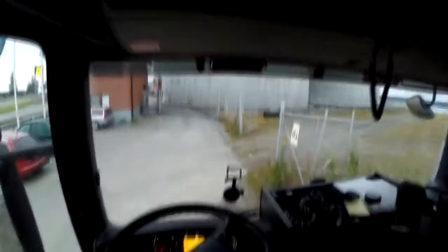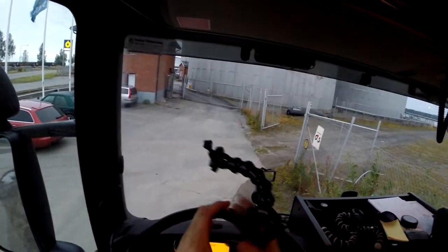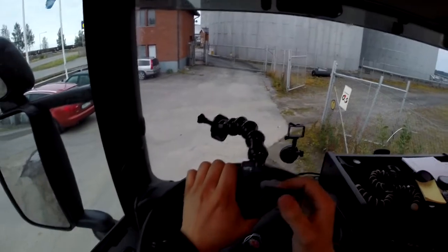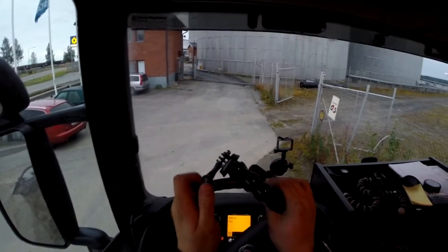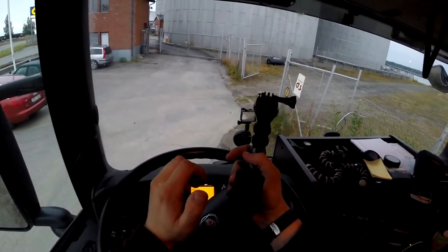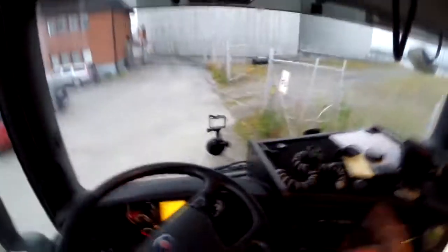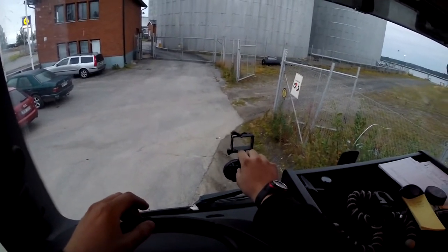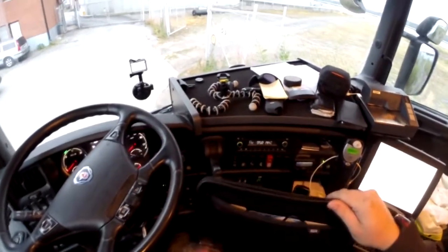And right now you can actually see one of my new tools, and you saw it right outside. This is one of the stuff I got yesterday, actually. The jaw. This was the thing that I used to put you up in the truck. First, and I also have this, the frame, which makes it possible for me to have it mounted at all times here in the windshield, and I can just take out the camera and put it in when I shoot over there.